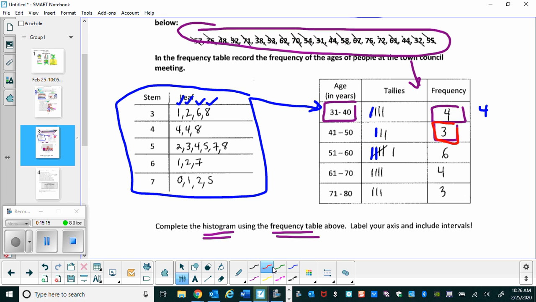Now, careful though, if I say how many people are in their 60s, we've got 1, 2, 3, 1, 2, 3. But because this table of values has a 70 here, you'll notice that this one piece of the data is right here. So depending on how it's grouped, if it's a stem and leaf plot, it might be all just in the 30s, the 40s, the 50s, the 60s, the 70s, or you could have your intervals set a little bit differently for a frequency table.